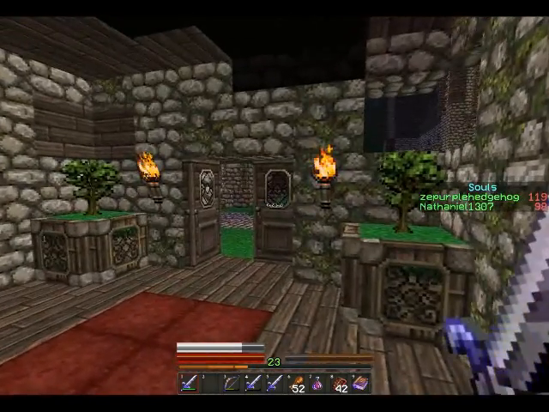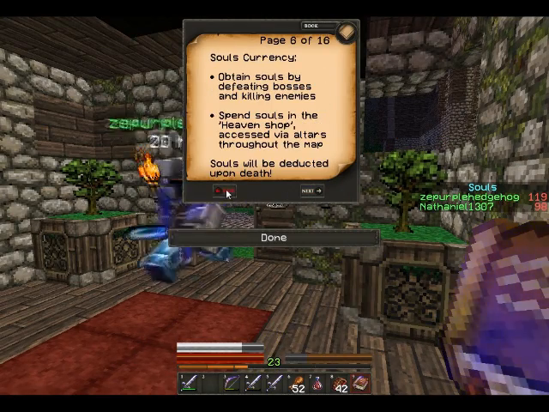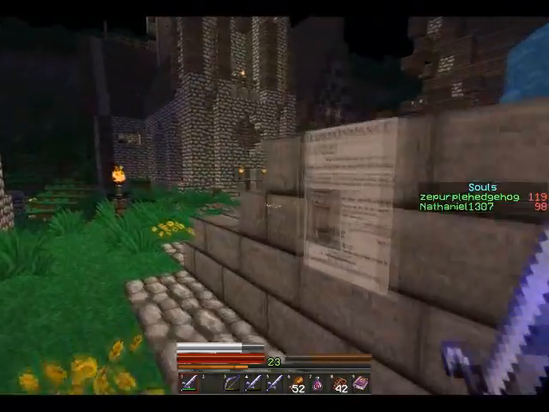Right, find out where the soul shop is. Where are you? I'm in here. Come and have a look. Right. In the Heaven Shop, access via the altars throughout the map. Find an altar. Alex, find an altar.